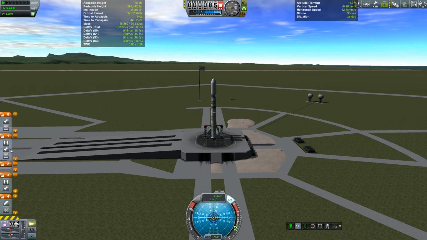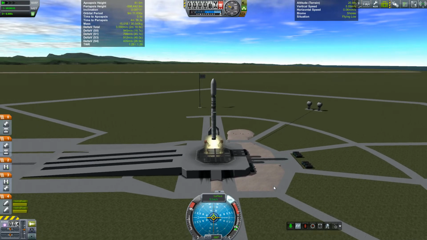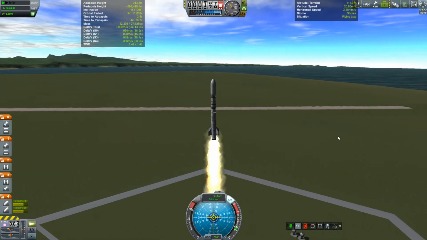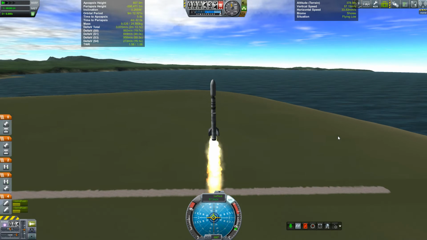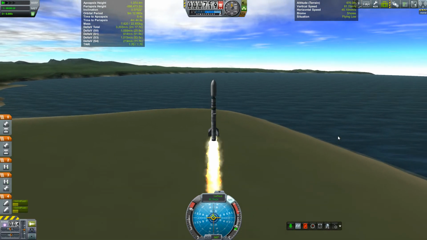I do want to change one thing here. Let's bring these down to here. All right. So we should be able to get this guy up. Oh, that's a bit of science there. Okay. Now I do have a bit of problem with my ascents usually.